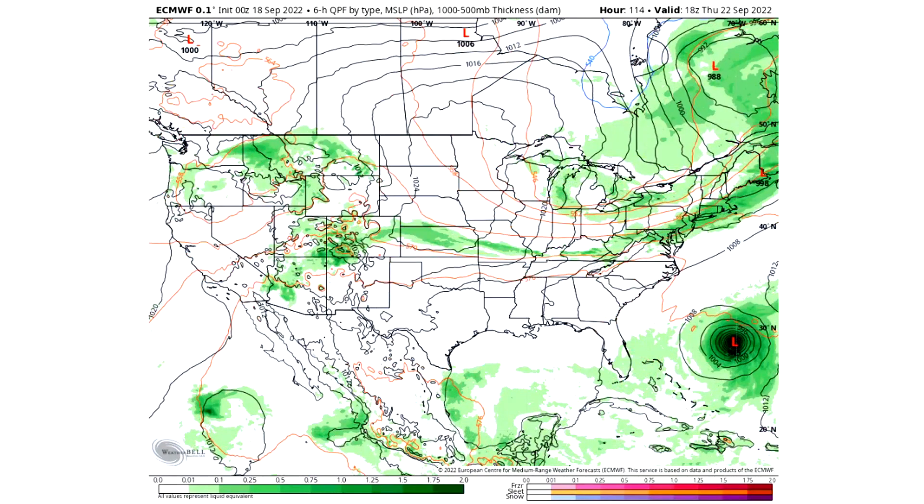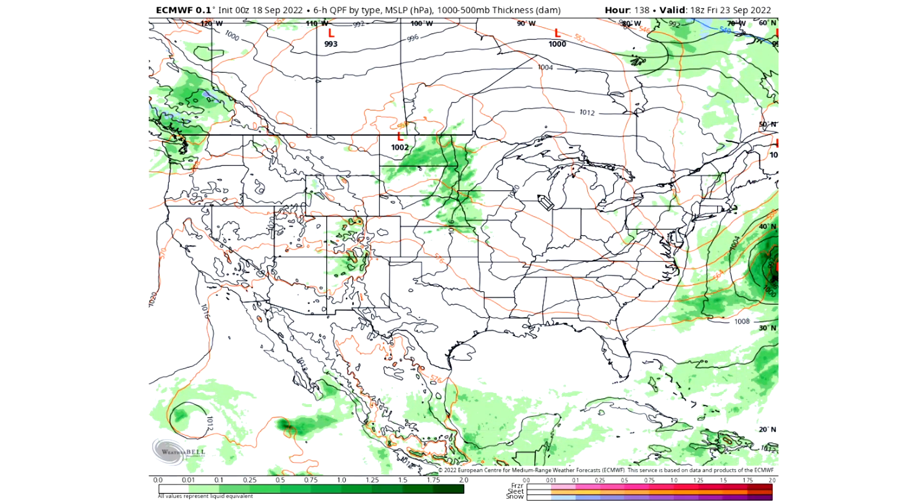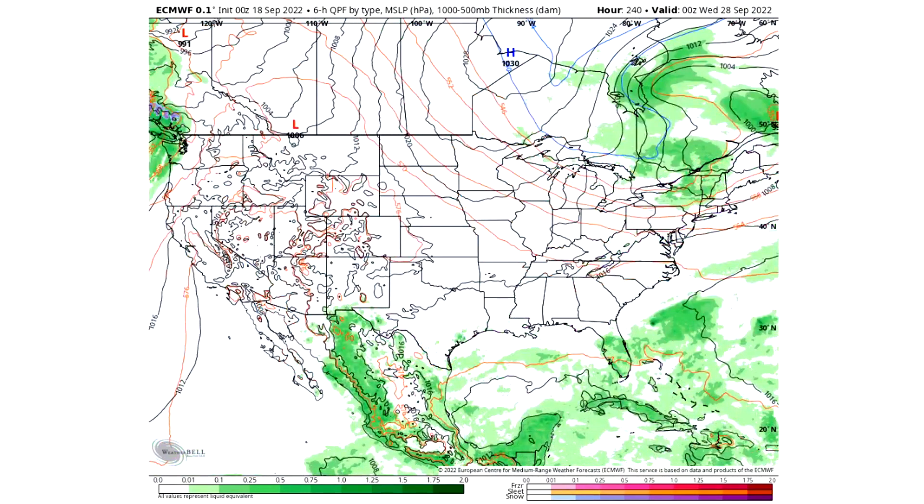As we reach high temperatures on Thursday, we can see storminess still along this cold front, and Hurricane Fiona still hanging out. Out west, plenty of storminess is taking place. By Friday the 23rd, that cold front moves out. We have cold temperatures in the east and a little storminess for the central and northwestern US, but overall much quieter through the weekend. Then about 10 days out, midweek, we'll see another cold front and storm system pushing through the northeastern US with cold temperatures and plenty of precipitation.